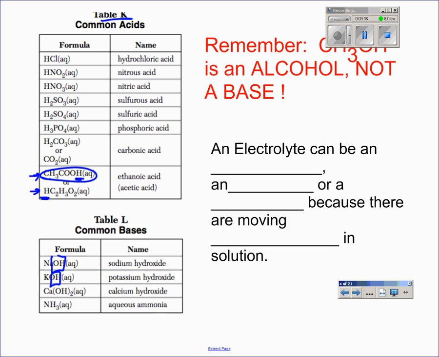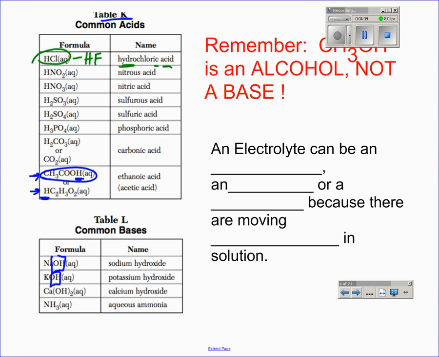As I said, to identify common acids and bases, you would look on Table K and Table L. They also tell you how to name them. Take a look at HCl. HCl is hydrochloric acid. Notice that if you had to use that pattern to name HF, for example, you would maintain the same pattern. It would be hydro instead of chloric, fluoric acid. So you would just maintain the pattern that you find on Table K.